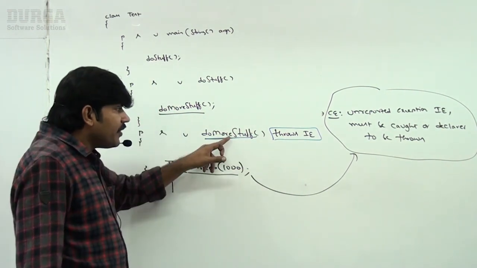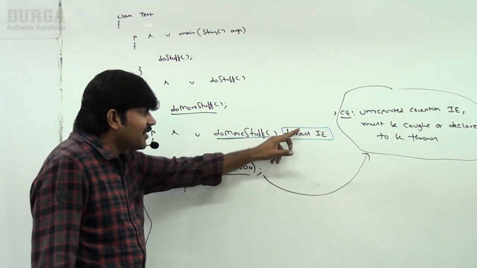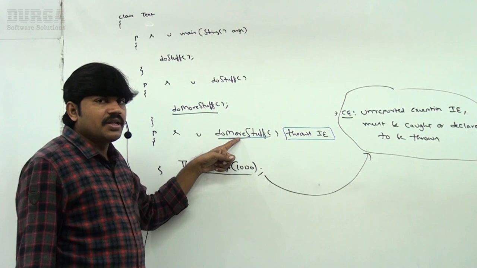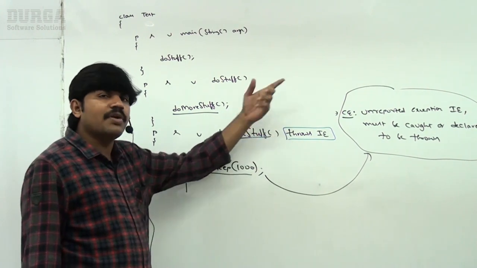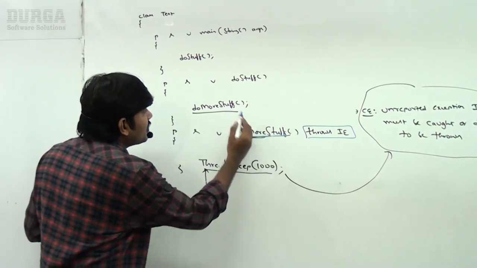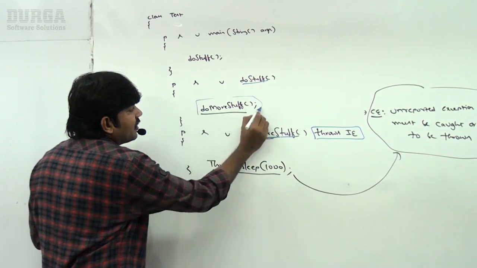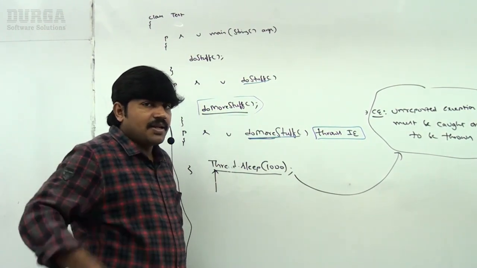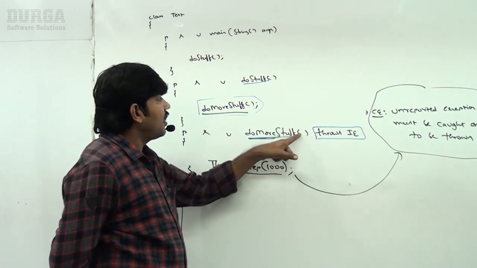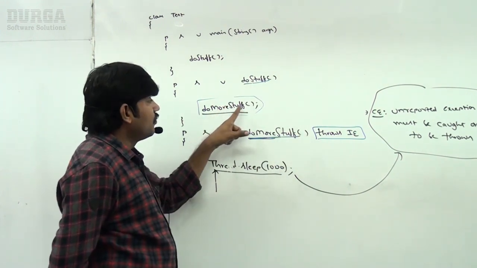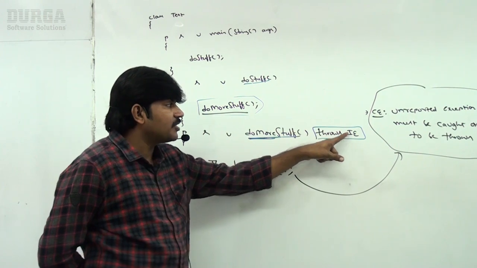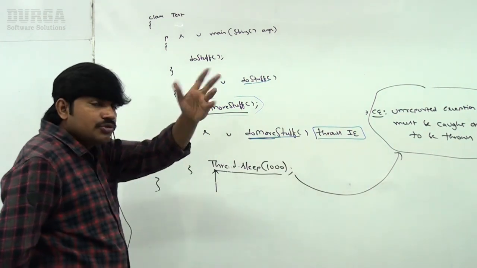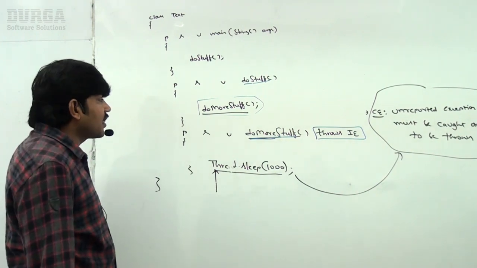Now whenever doMoreStuff keeps throws InterruptedException, the compiler says: hey doMoreStuff, you delegated this responsibility to your caller. Who is the caller of doMoreStuff? doStuff, because doStuff internally calls doMoreStuff. Then what will the compiler do? It says: hey caller doStuff, you are calling doMoreStuff. doMoreStuff delegated the responsibility of handling InterruptedException, where you are handling? You didn't handle, that's why I can't compile this code.